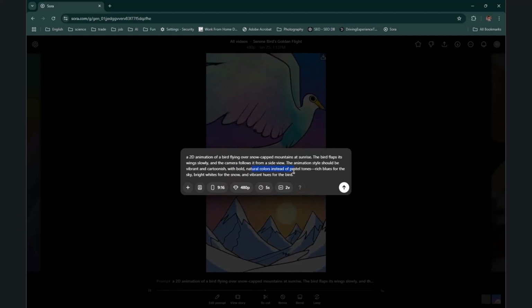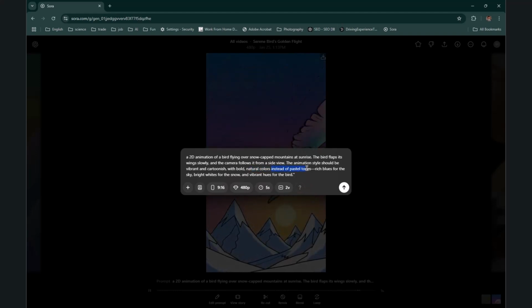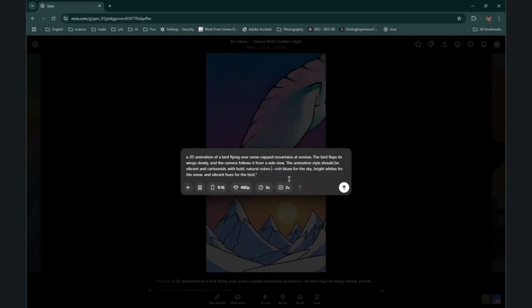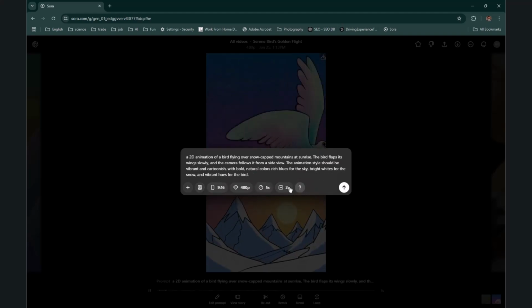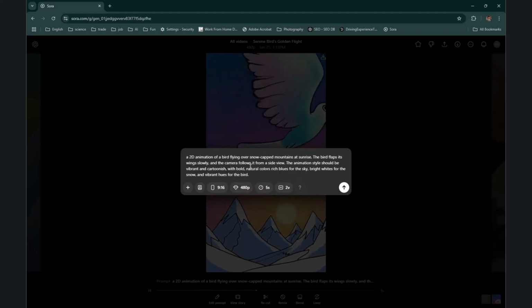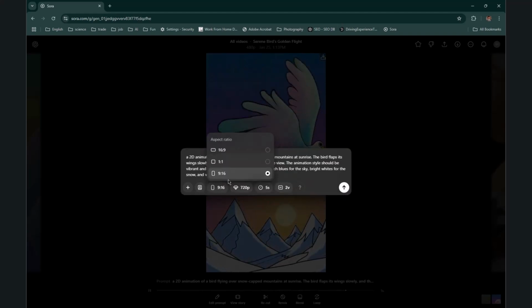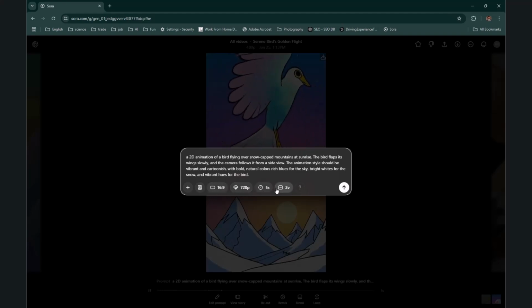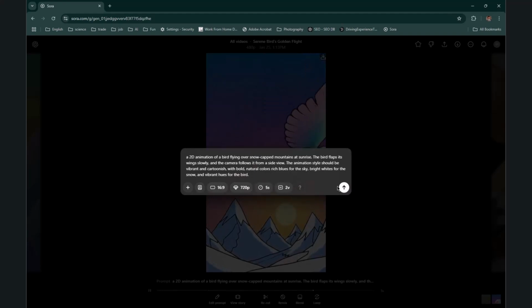With bold natural colors and the tone, sky bright. Well, fix the things. And 2 variations.